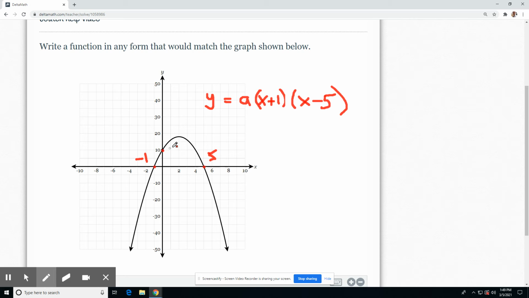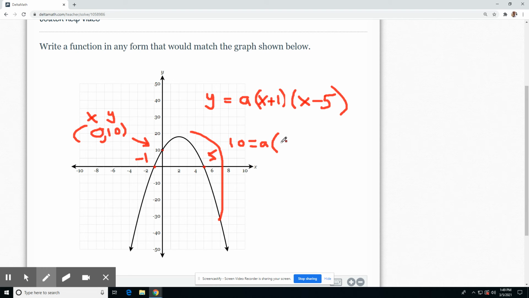They're being real nice by giving us the y-intercept, but if we find any other point other than these intercepts, the x-intercepts, we can also use that. But definitely this is the easy one. X is 0, y is 10. Nice. I always like marking it, preventing my mistakes. So plugging things in, I get 10 equals a is what we're looking for.